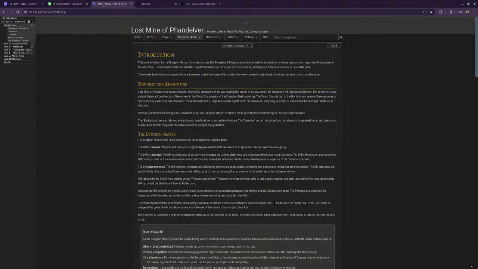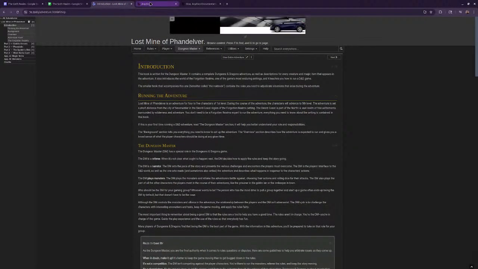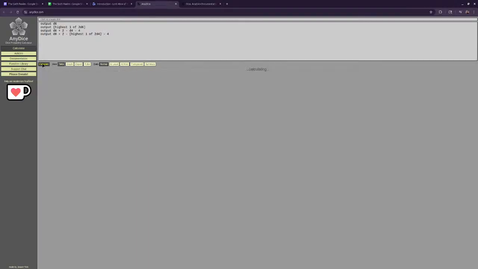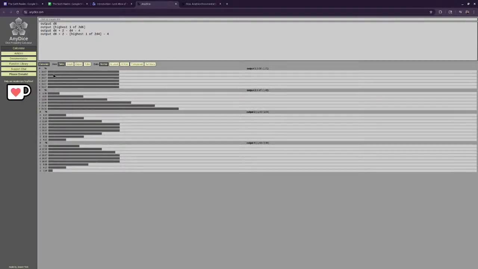Gaining advantage guarantees that you're more likely to block it. If we pasted this, and then replaced this with the highest one of 2d4, and then calculated, let me pull my calculator again.